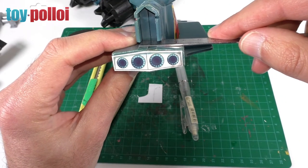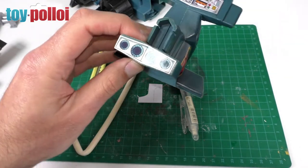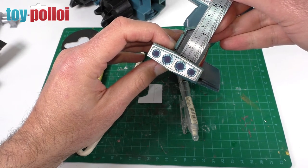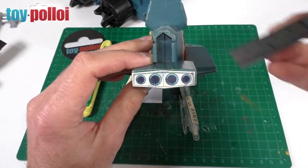So you can see I can put my ruler in. It's about 1 centimeter wide. That goes all the way up, and at the tallest point it is about 2.5, so maybe 2.4 centimeters, so we can make something fairly large to go in there.